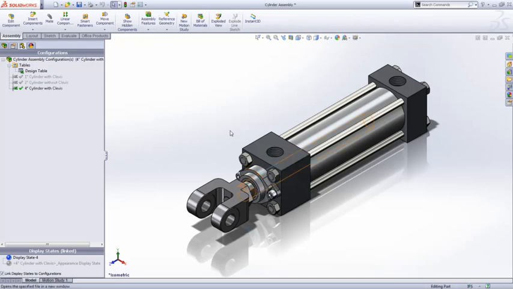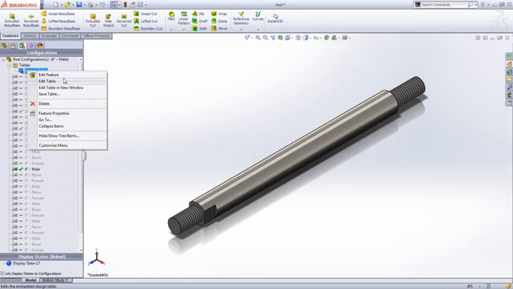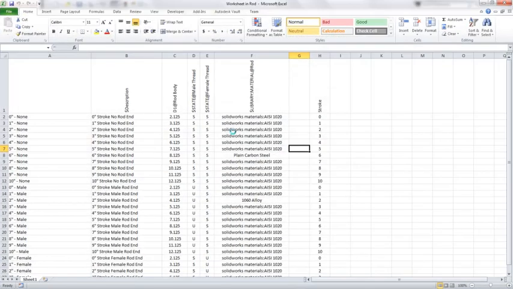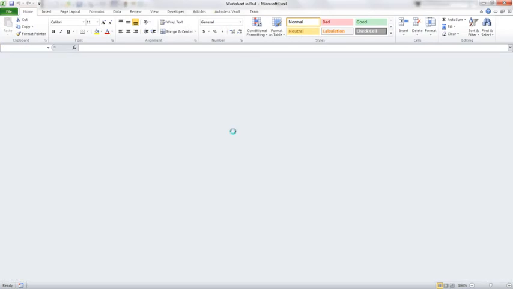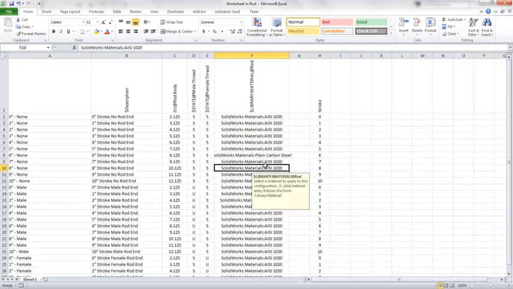Another new enhancement can be found in the parts themselves. Here, as we take a look at the design table for this connecting rod, we'll see the same dialog as we did before, which we'll again dismiss. You can see there's a new characteristic, in this case, called Material. This material utilizes your SolidWorks materials library.